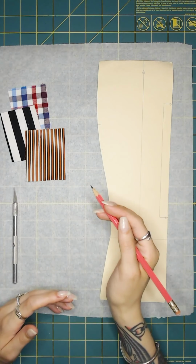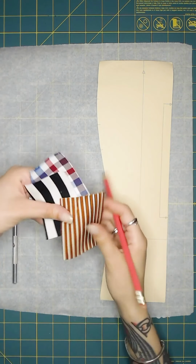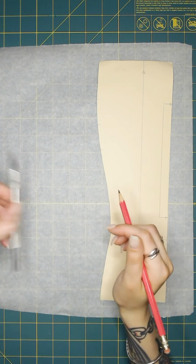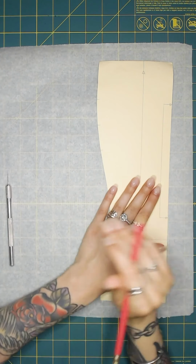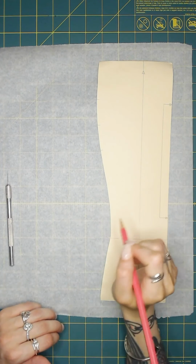Hey guys, I'm going to show you how to match plaids and stripes today. So I've got fabric swatches here. I have my exacto knife, parchment paper, and a sloper. I also have a pencil in case I want to trace or mark any notches.